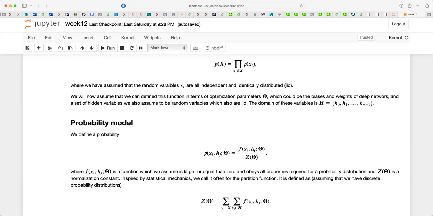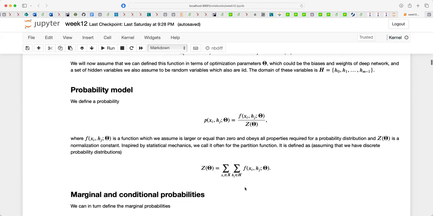Now, this function, as you see here, is actually given by a sum over all these x's. So later, when we are going to look at a specific model for this function f, we need to change the notation a little bit here. As it stands now, it's pretty general, but then we have to tailor it to a Boltzmann distribution or an energy-based model.